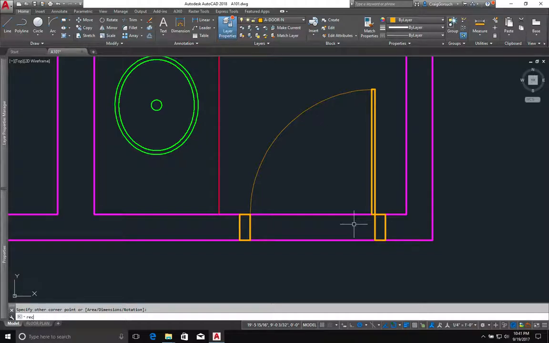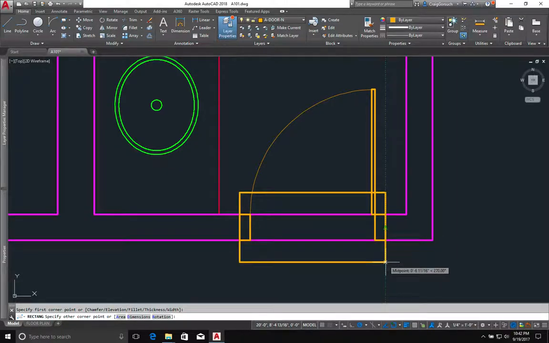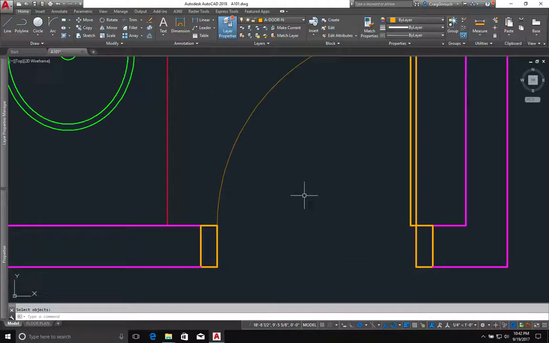So we'll go through this one more time because I need to make a rectangle to break out this piece of the wall. So I'm going to hover my mouse, drag in the direction that I want to go, left click, hover my mouse, drag in the direction I want to go, left click, TR for trim, select my objects, those are my objects I want to trim, and then erase that last object.